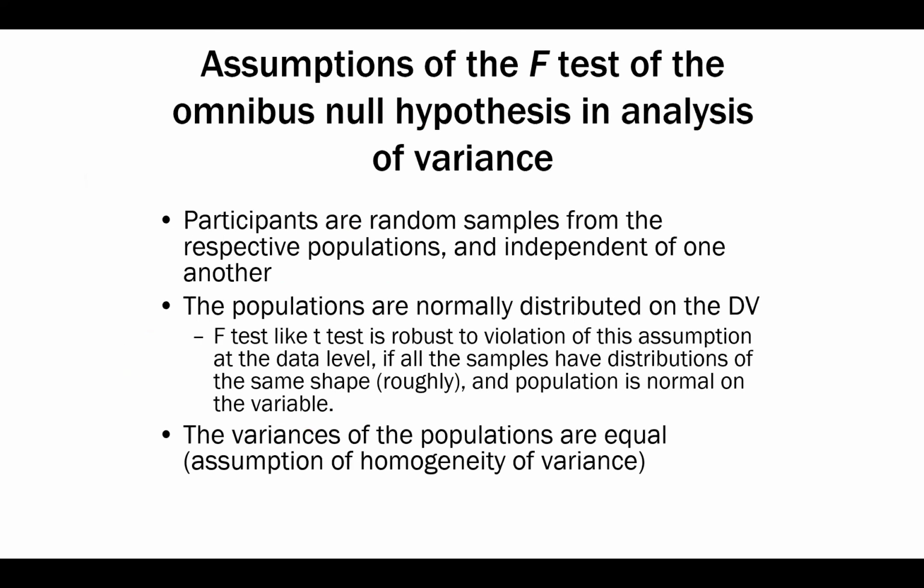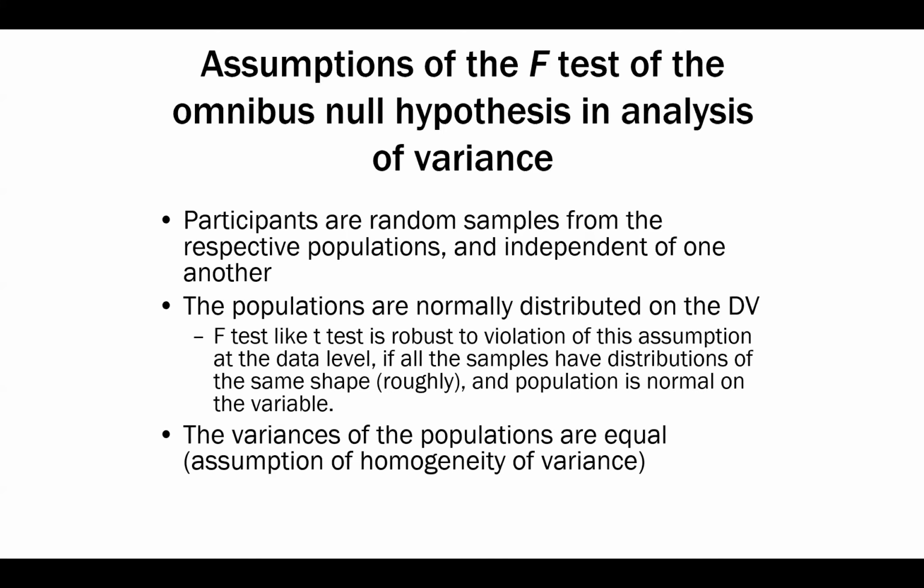We are going to consider for this kind of analysis running an F test, because we're assuming that we have a factor where group membership is contrasted and a dependent variable that is continuous. But there are assumptions for the F test, as there are assumptions for most of our tests. We are assuming that the participants are random samples and that they're independent of one another. No person is measured twice. There are no twins within any group. The populations are normally distributed on the dependent variable.